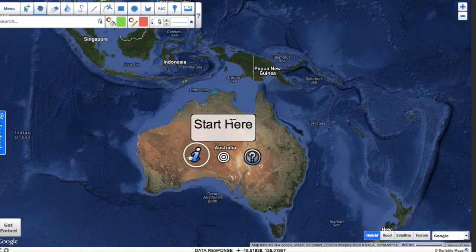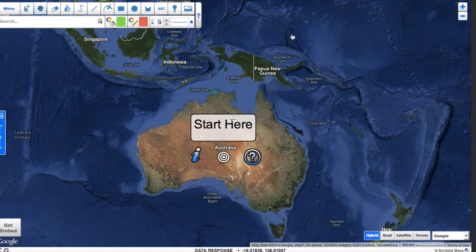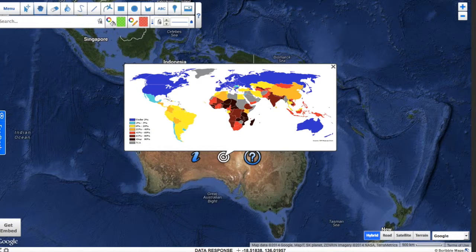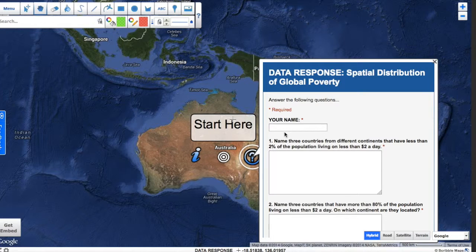The first pin, the eye, gives the instruction. The second pin provides the choropleth map. And clicking on the third pin is where the learners will find the questions they need to answer.